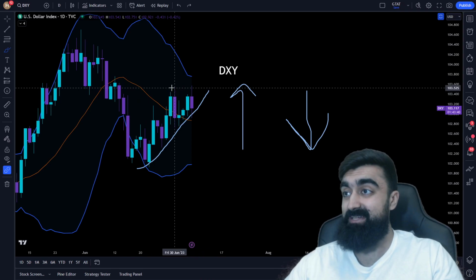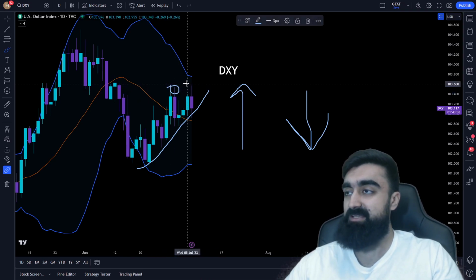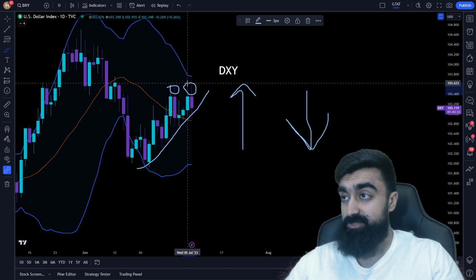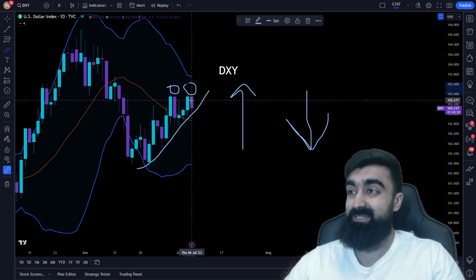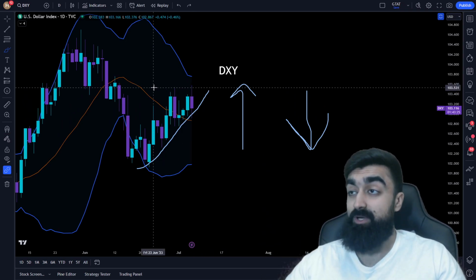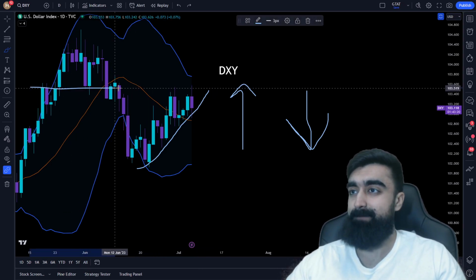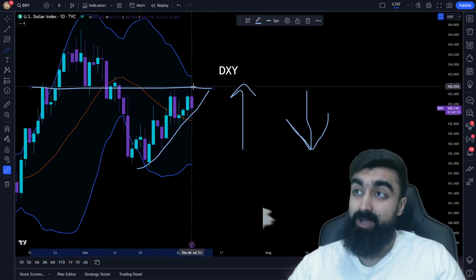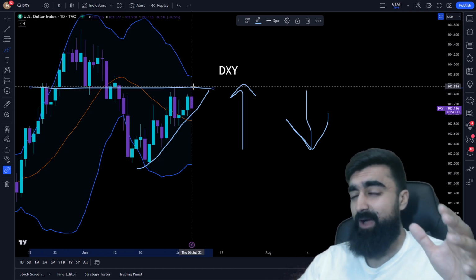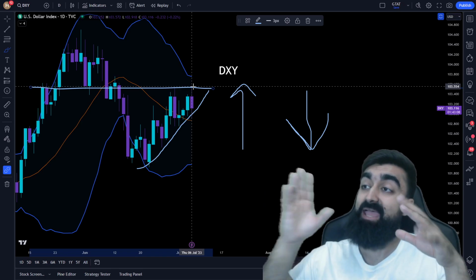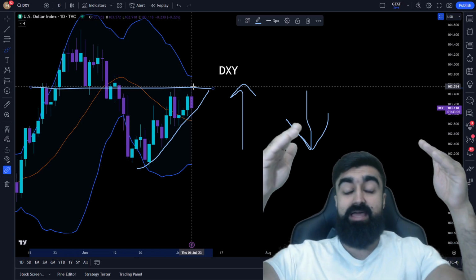What we really need to see now, these 2 wicks that we had here at these levels of resistance, that's not really what we want to see for dollar bulls, right? Because it's showing that it can't break above levels of resistance. So what we really want to see is a break above these prior levels of resistance. They pair perfectly with prior levels of support and resistances back here as well. So if we can break and close above today's high at 103.6, then we can easily continue flying higher on the dollar.